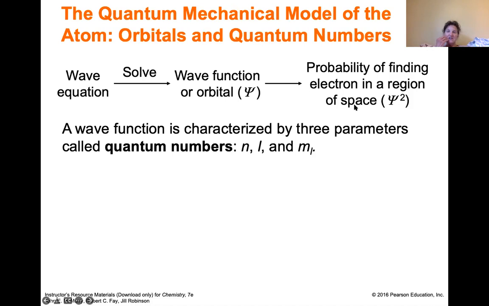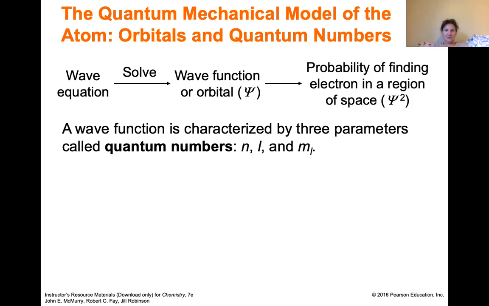A wave function is characterized by three parameters called quantum numbers, which are given the labels n, l, and m sub l. If you have had calculus or differential equations, you'll realize that solutions to differential equations often have limitations, and that there are numbers that make the solution work when other ones don't. So n, l, and m sub l actually come from solving Schrödinger's equation. We're not going to look at that, but if you continue in chemistry or physics, you might take a class once you've had more calculus to understand where these numbers come from.